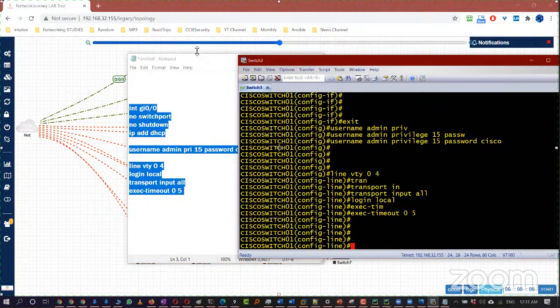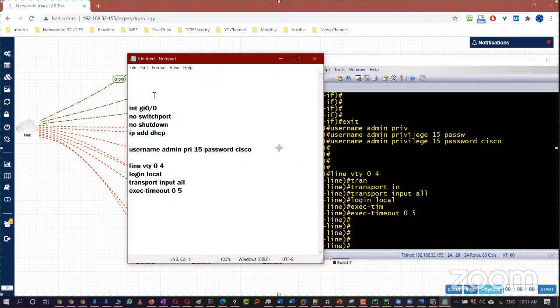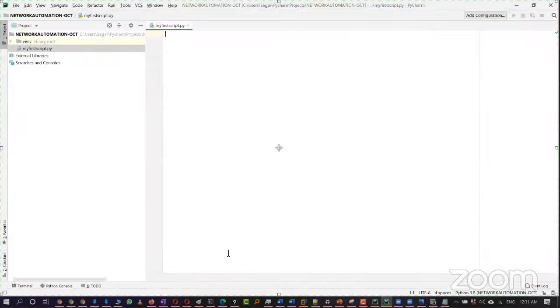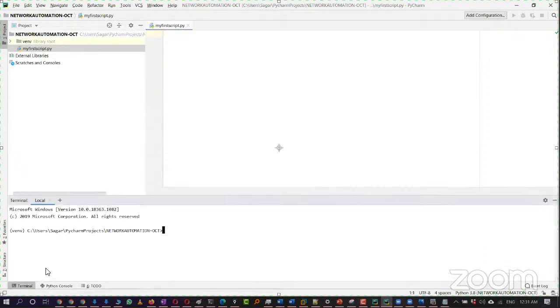Okay, so this is the command, and let's see if I can reach this switch now. So that is 192.168.32.200, right? I'll copy this. I'll go to my PyCharm, and I have the terminal on my bottom left-hand side. I'm going to first ping whatever IP I just got. 192.168.32.200.